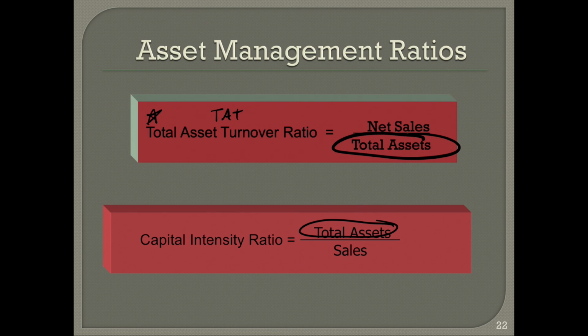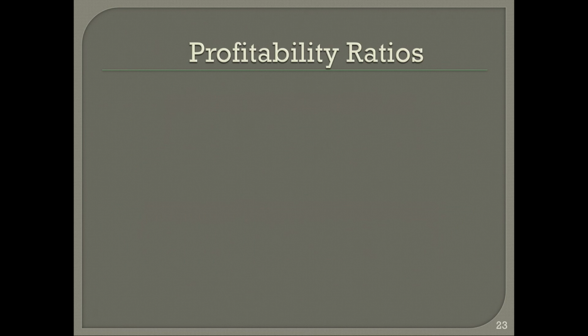So again, these ratios can showcase areas of concern or areas of efficiency or inefficiency, but the ratio values by themselves don't tell the whole story. All they do is identify an area that would need further analysis by an investor or by any individual that's conducting this ratio analysis. The fourth category of ratios, as we mentioned, were profitability ratios.